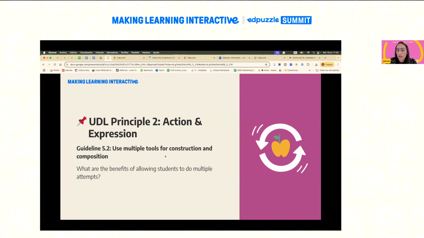What are the benefits of allowing students to do multiple attempts? What do you think this multiple attempts option helps students with? We all learn by making mistakes. It's natural, perfect, Anna. We learn through the mistake, actually. Refine their learning, reinforce learning, does not penalize them for learning, trial and error, metacognition skills, definitely.